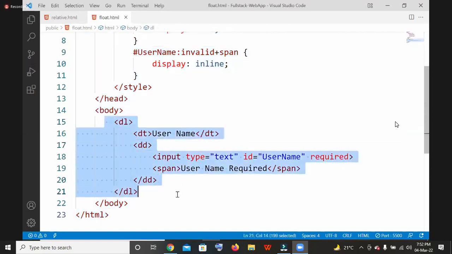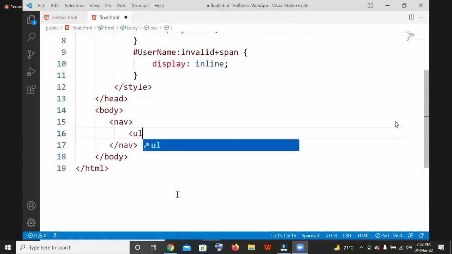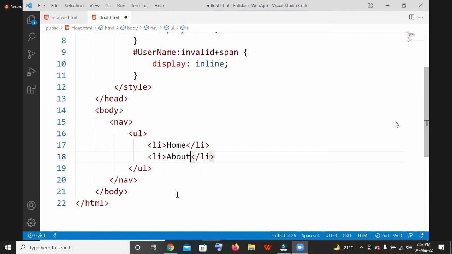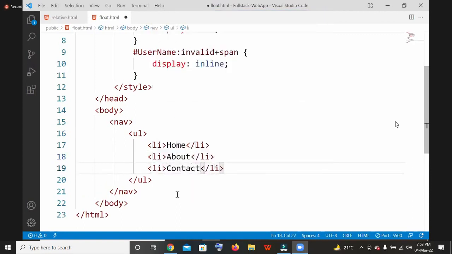Another example is we can use this for designing navigation bars. Suppose I am creating a navigation bar. In the navigation bar, we have unordered list items: home, about, contact, like this we are designing.